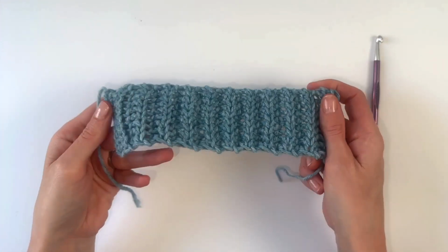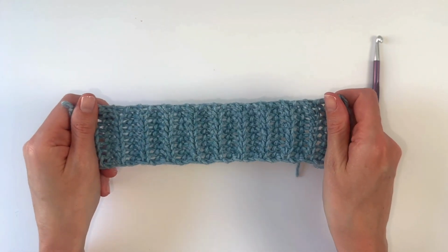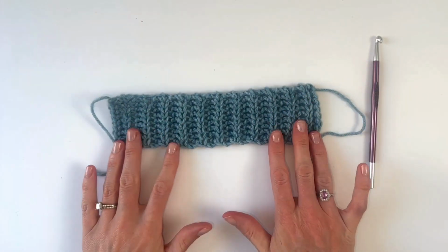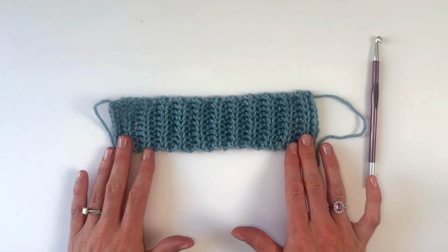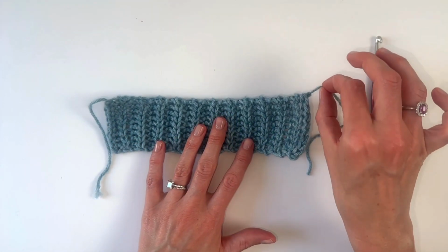Okay, so I have finished my ribbing for the swatch, so I'm really happy with that. It's nice and stretchy and looks pretty much exactly like knitting. So I have ended up with 23 rows here, and I have fastened off my ribbing.